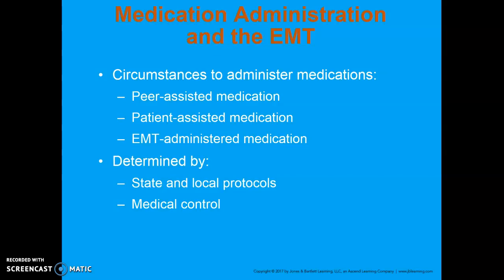Patient-assisted administration, this is you actually helping the patient take his or her own medication. So it's prescribed to them, but they need a little bit of help. Some examples would be nitroglycerin that is prescribed to them, not the stuff we bring with us, EpiPen auto-injectors, and metered dose inhalers for lung conditions. The final is EMT administered medication.